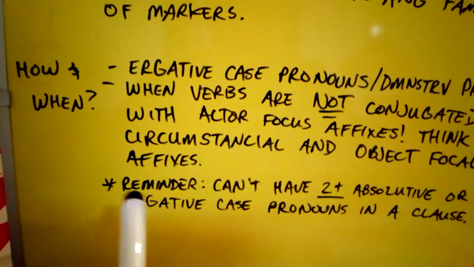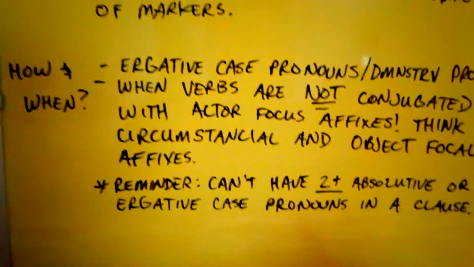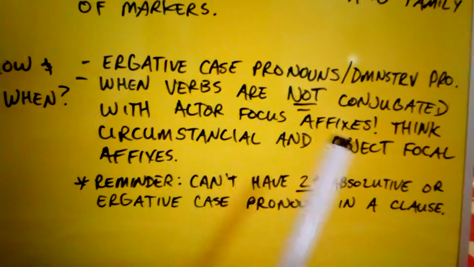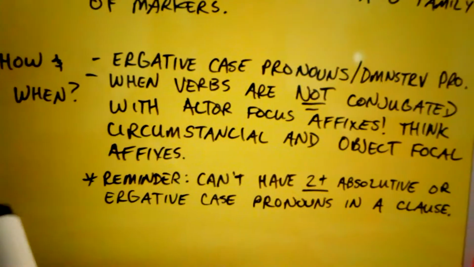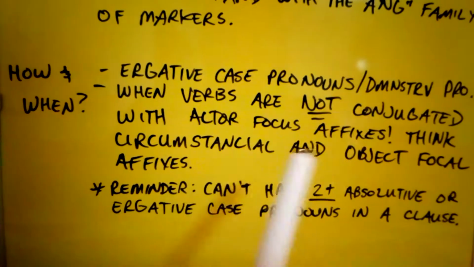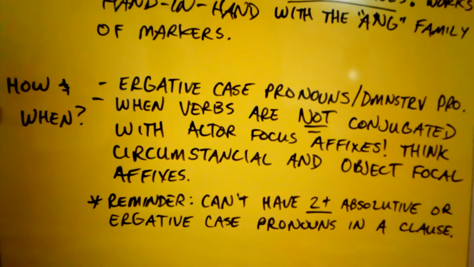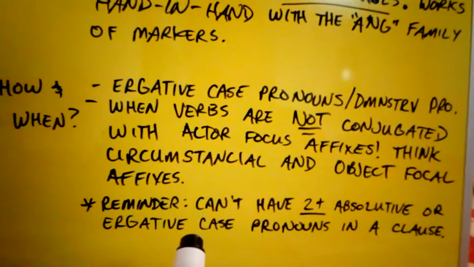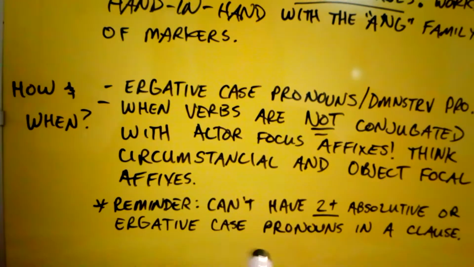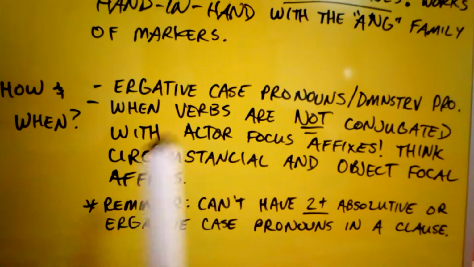So the way of how and when we use it is here, right? So again, how do we use it? Well, ergative case pronouns and or demonstrative pronouns, obviously, right? That's just how you use it in terms of the pronouns. The case for it exists, so we use it. Now, if a case didn't exist for it, then we have to use the og or sa family of markers, right? I think it's just more the og family of markers, but also sometimes the sa family of markers work. So the og or sa, but if the pronoun case for it exists, then you must use the ergative case for it.